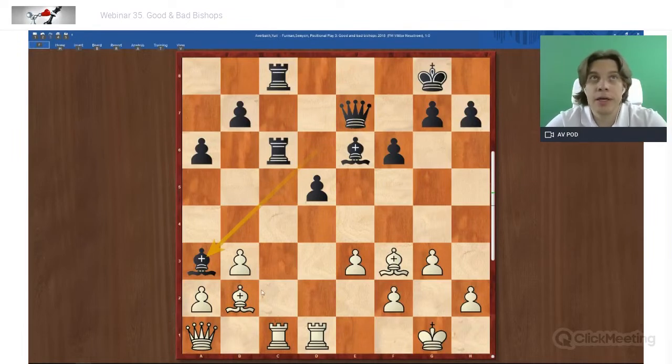So first, by trading these two bishops, black left himself with the bishop on e6, which is definitely a bad piece because it has to stay there and protect a weak pawn on d5. If so, then white's advantage of having a good bishop against a bad bishop will increase if we remove another bishop pair. So if, for example, this bishop is good too and this is bad, then I would say it's in black's favor. But these two bishops are approximately equal.